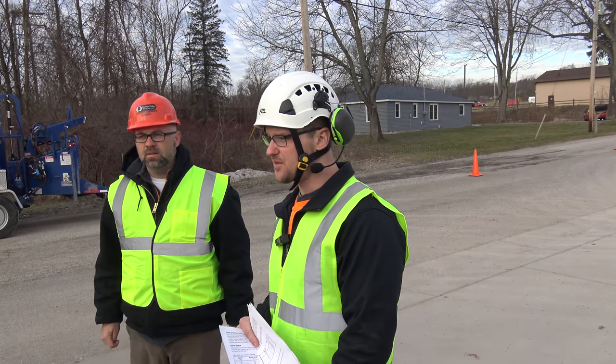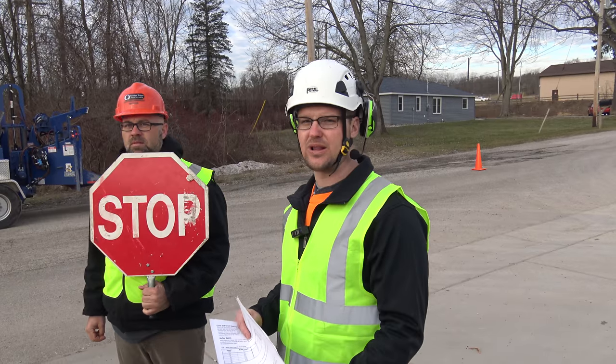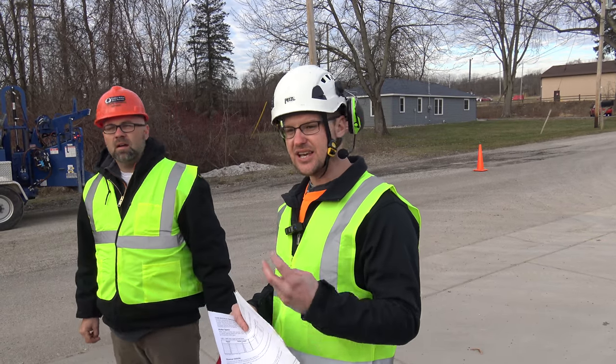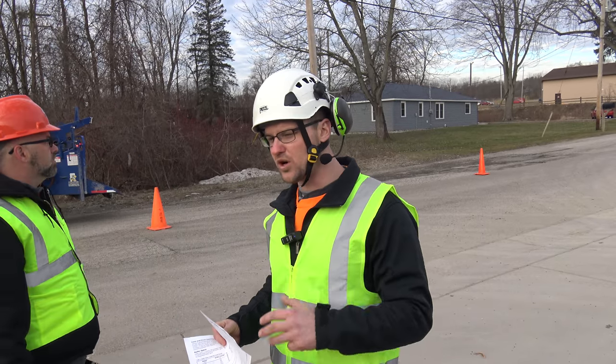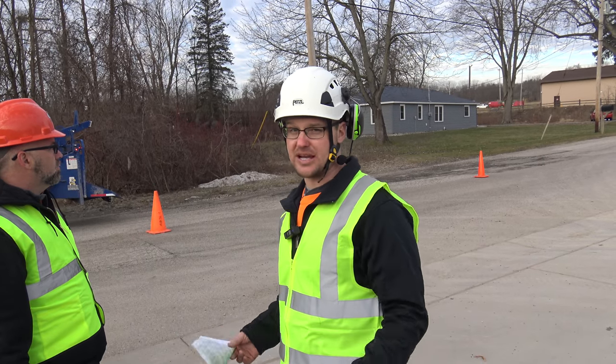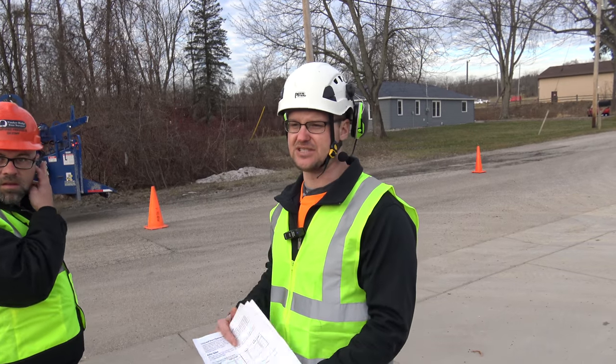Which is you. In all the years, with all the power lines, with all the dead trees, and all the junky work sites, the worst place you can work is on a road. It's the most dangerous place. You can do everything right, and you can still have a terrible outcome.